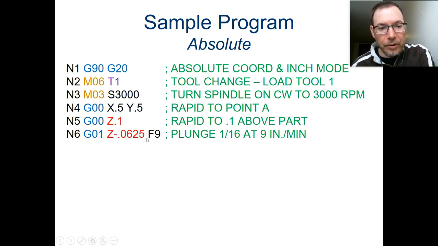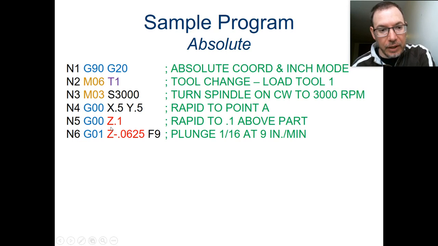And the one thing I hope you notice here is this F. F is feed rate. And so we're setting the feed rate to 9 inches per minute. Our normal feed rate for what we're going to be doing is 18 inches per minute. So we're just saying, since it's a plunge cut, we always want to run at half speed. That was from that speed and feed video and PowerPoint we did before break. So with speed and feed, when you do a plunge cut, it's going to be half the speed of a regular horizontal motion.